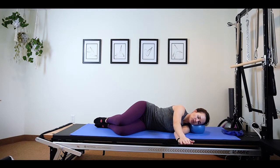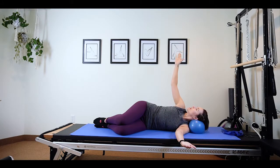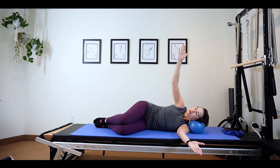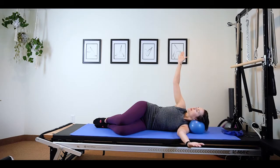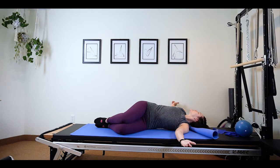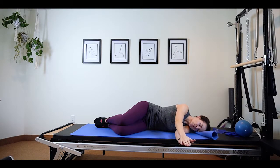Inhale, top hand reaches forward, and we follow it with that vision. Exhale, open behind. And inhale up, and exhale, release down. Inhale, reach forward and lift, and exhale, open behind. Inhale up, exhale back. Feel that nice twist of the spine. Inhale up, and exhale down. Let's do two more. Inhale, reach and lift.